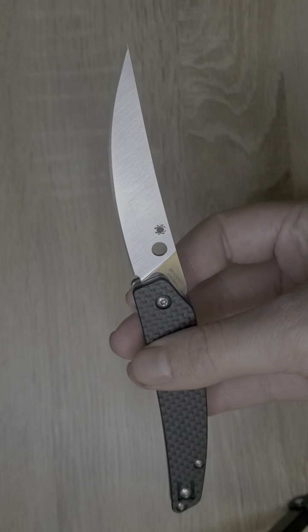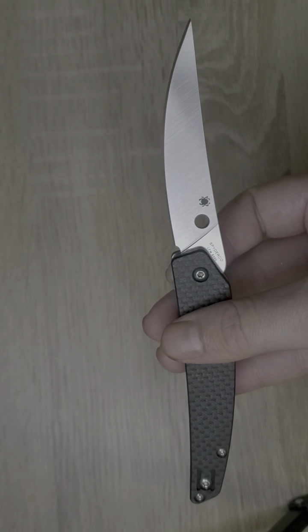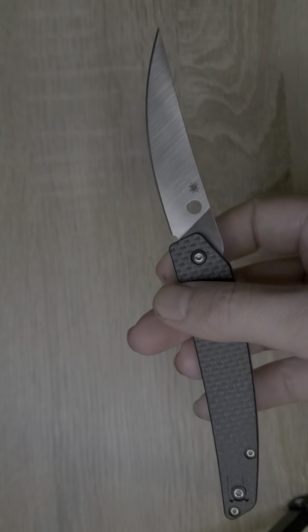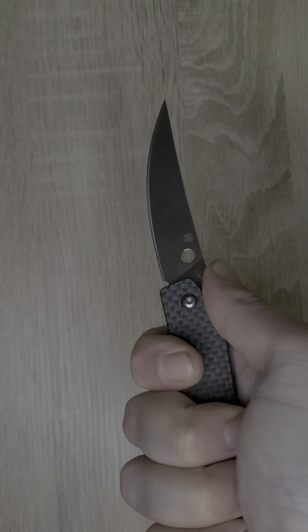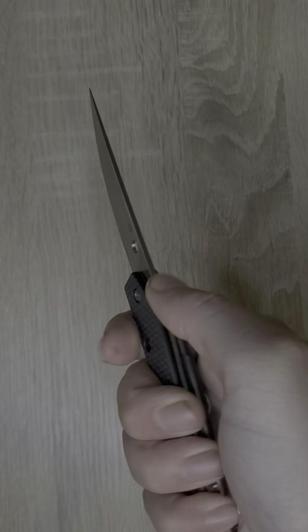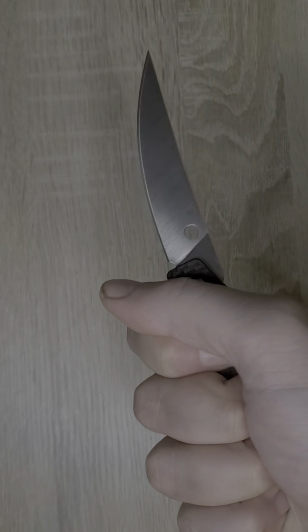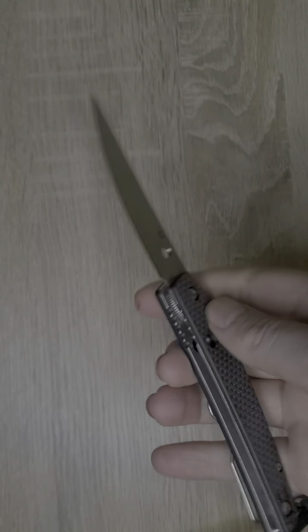We have a really cool trailing point blade. My buddy Steve Garrow said it reminded him of a steak knife, and I can't disagree — but I still like it. It's very comfortable in hand for such a small knife; you get a great grip on it. There's no jimping on the back of the blade but I feel like I have a strong and secure purchase on this knife.